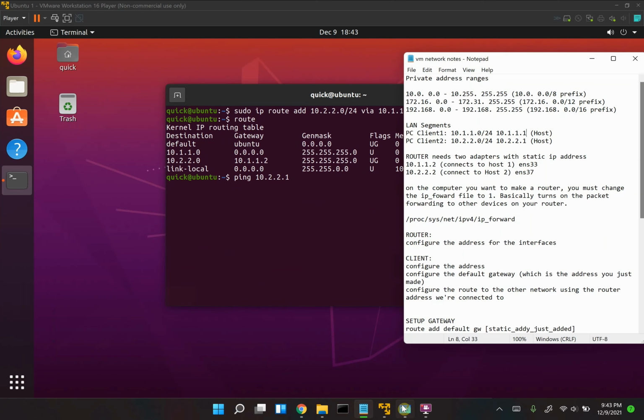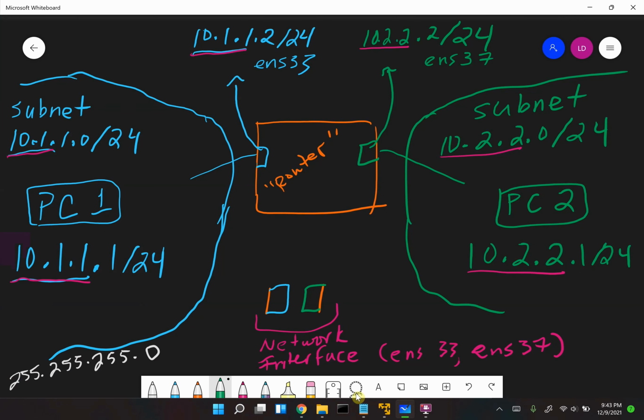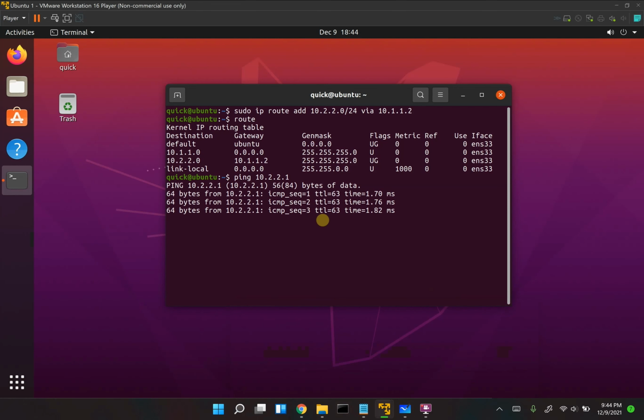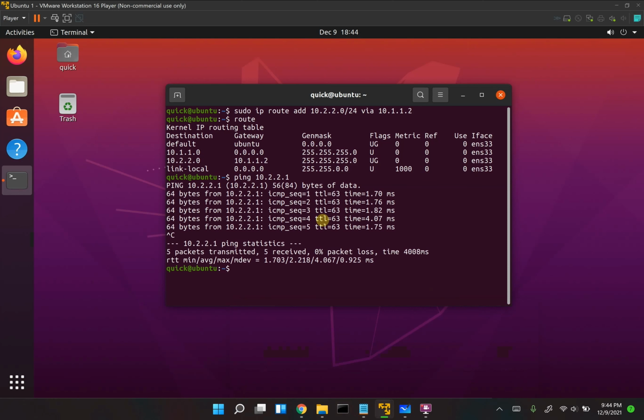So remember, that's what we set up, 10.2.2.1. And everything is working. Everything's good. We have configured our PCs and our routers. We're able to get packets back and forth. Awesome. First part done.